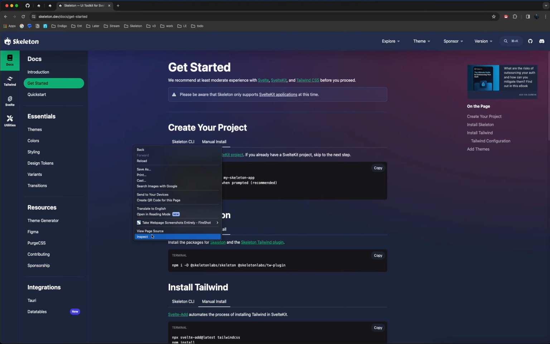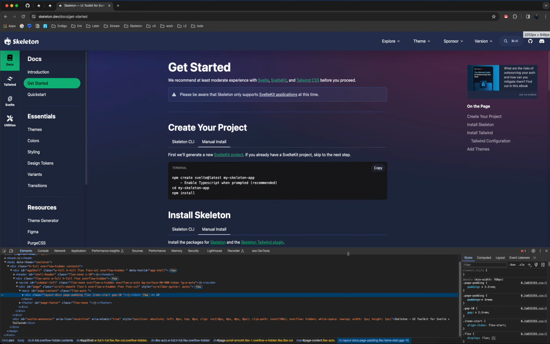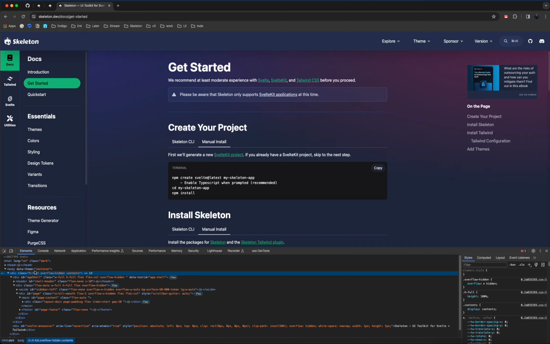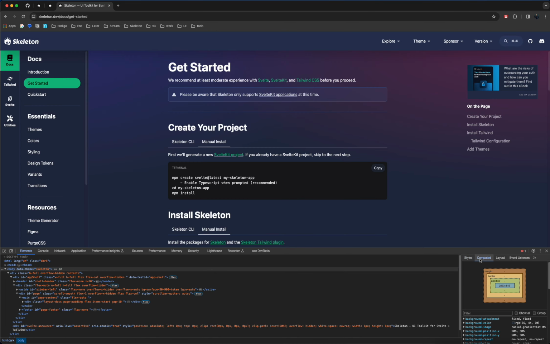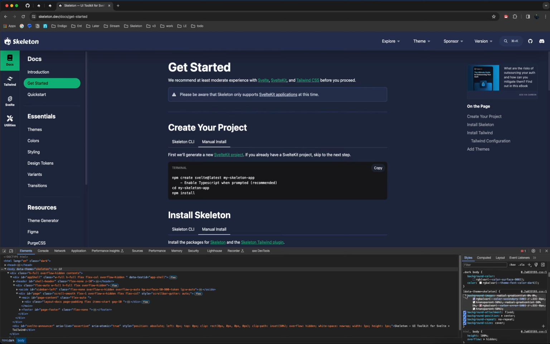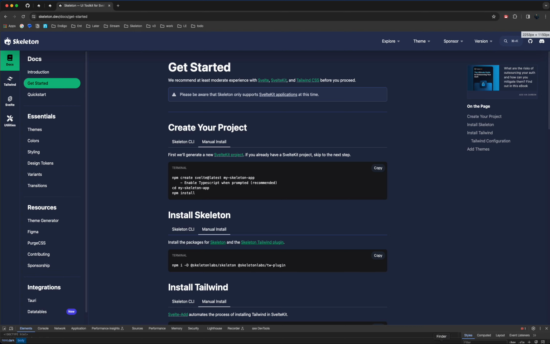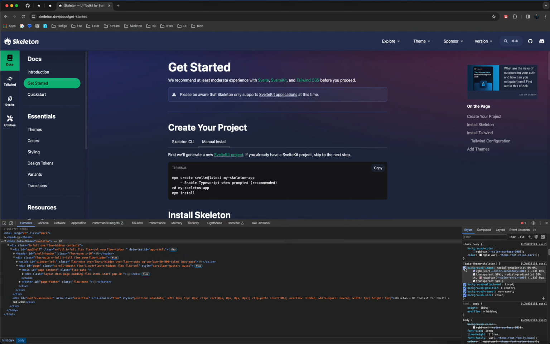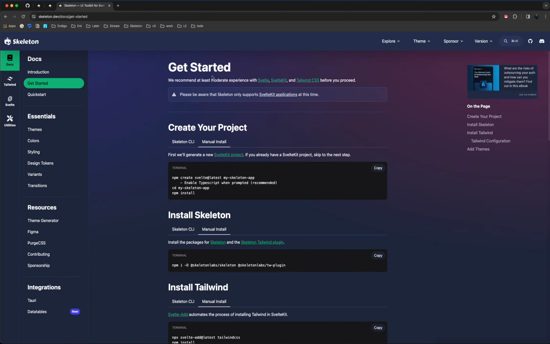Come in here, body style, computed style, background image. There we go. I can turn off the background image to give you a comparison of what a base theme would look like versus one with a gradient applied to it. It gives it a little life, a little character.